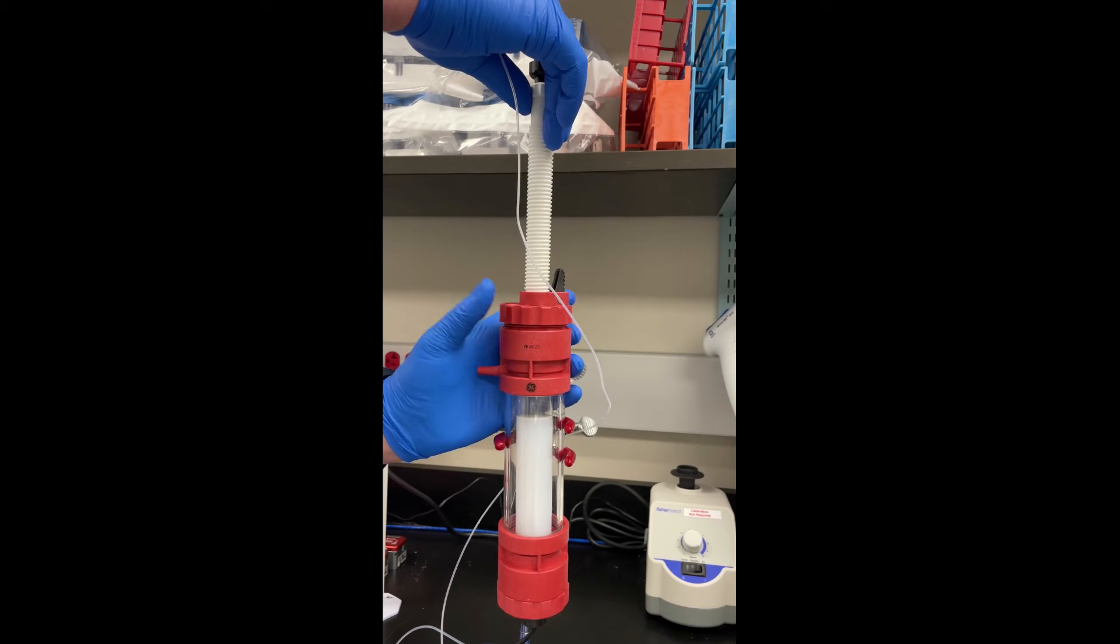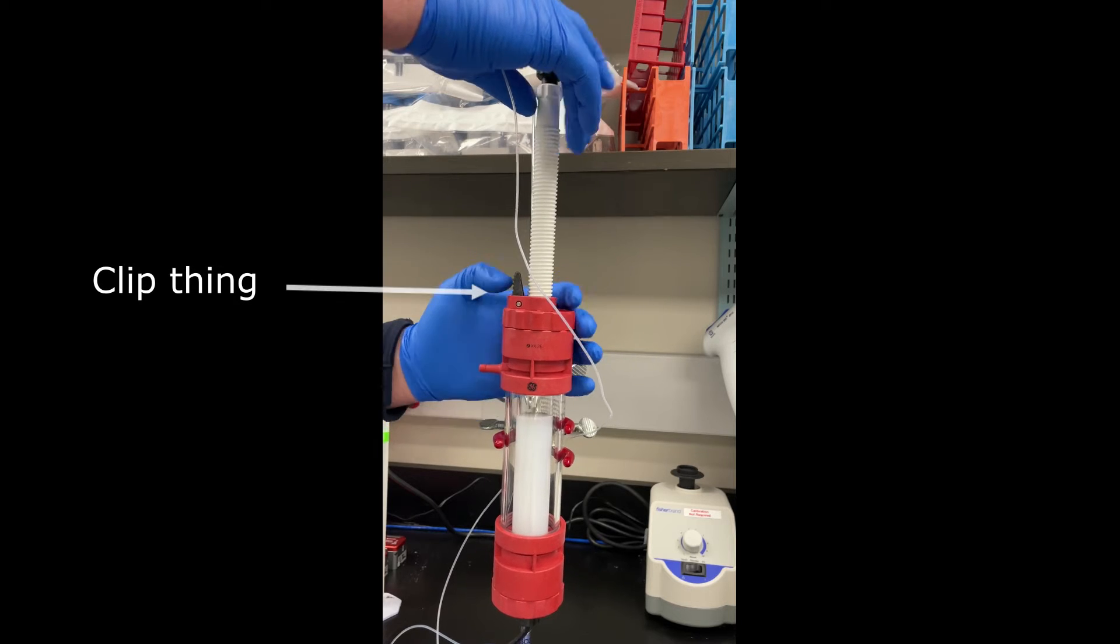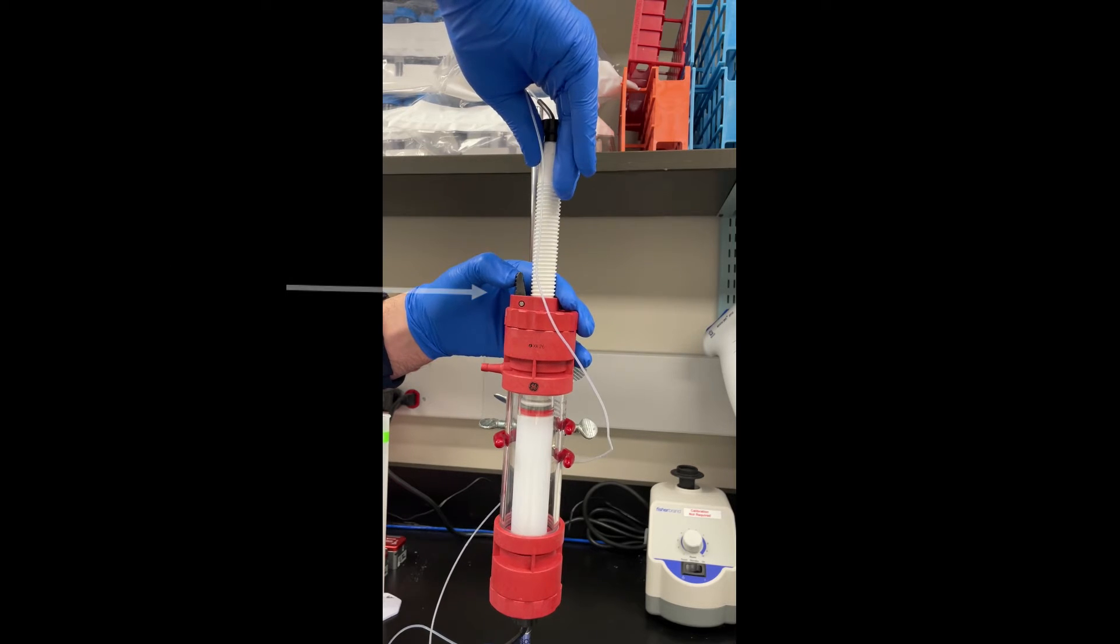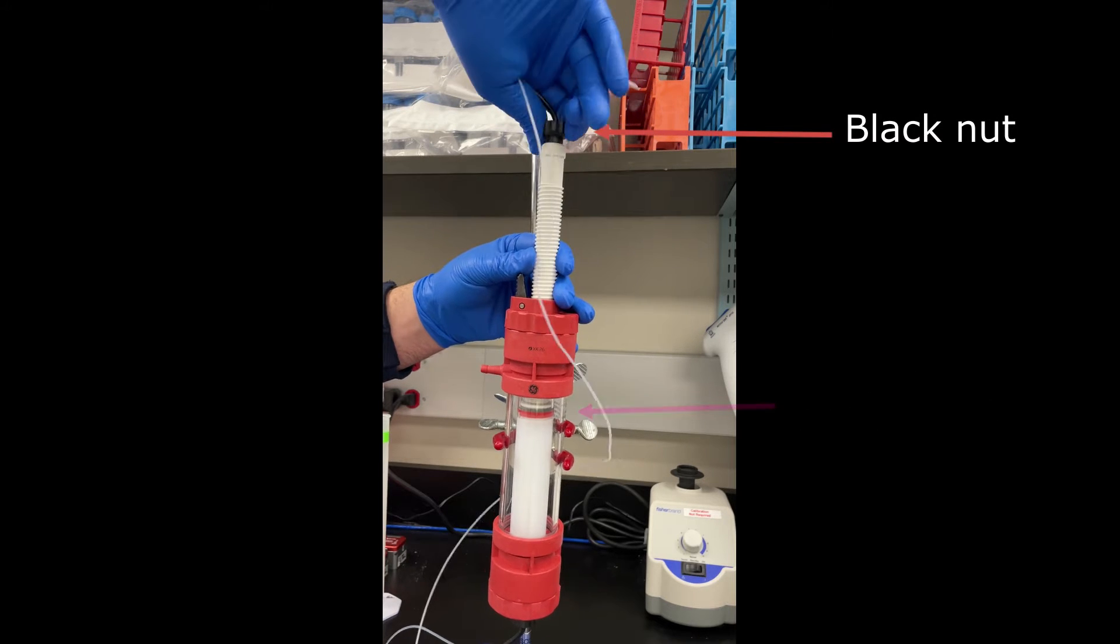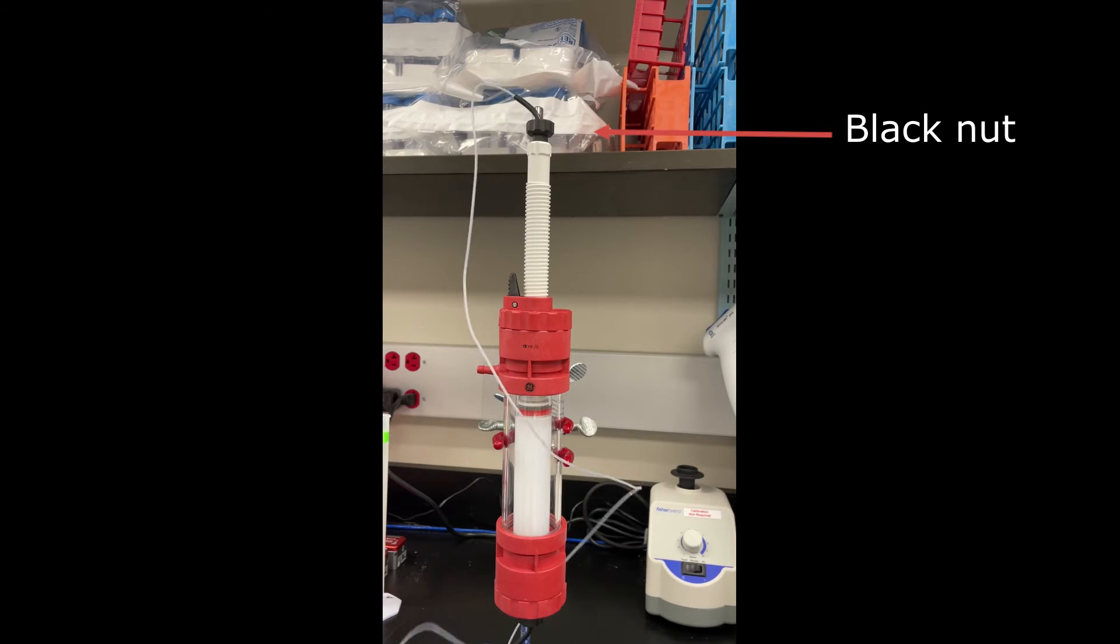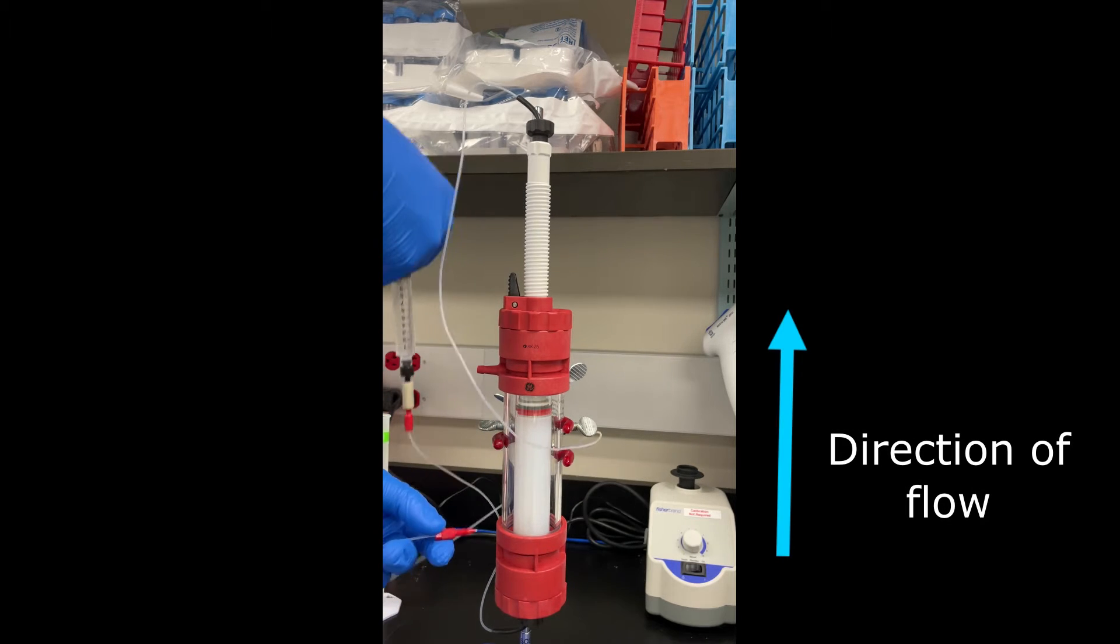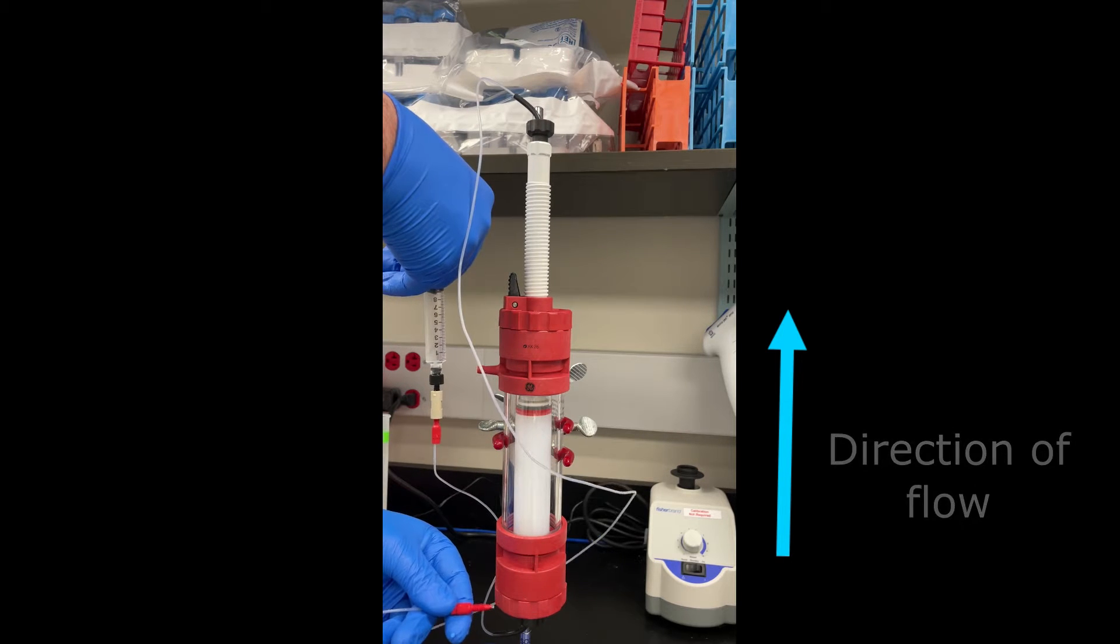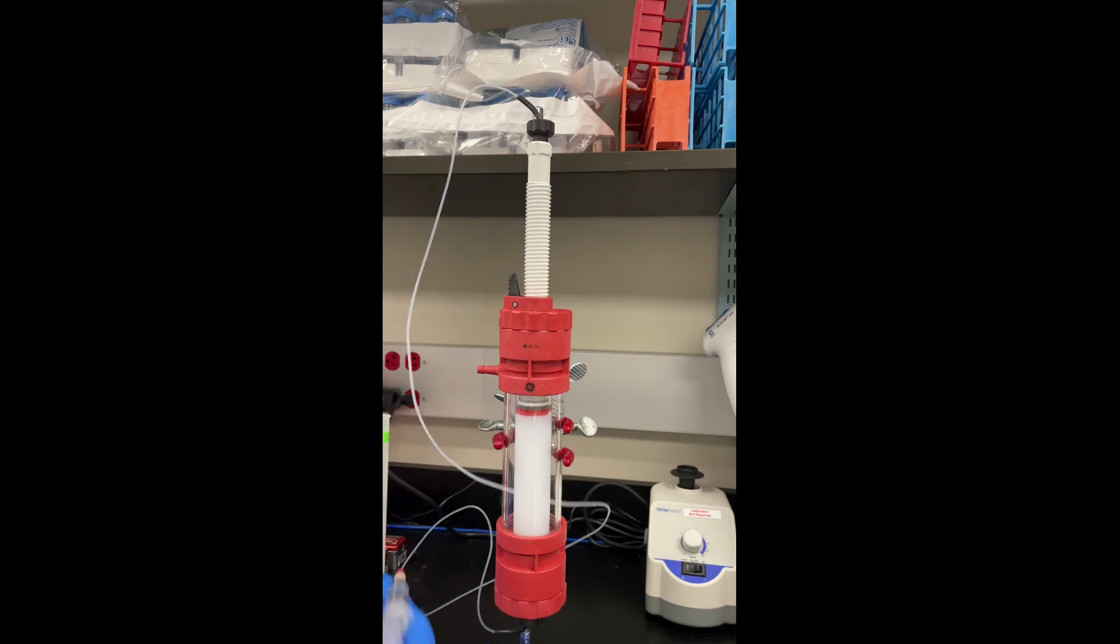Then I'm going to take the top adapter and secure it in place by screwing it down. Then I'm going to press the black clippy thing, which will allow me to slide the adapter down on top of the slurry. And I'm going to leave a millimeter or two of space between the slurry and the adapter. Then I'm going to secure the black nut on top, which will make the column watertight. Then I'm going to press on the syringe, which will expel the last bit of air by pushing liquid up from the bottom of the column out through the top. There. All right, we're good to go to put it on the chromatography system.